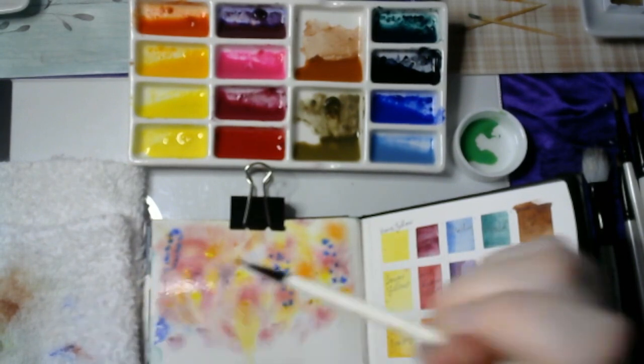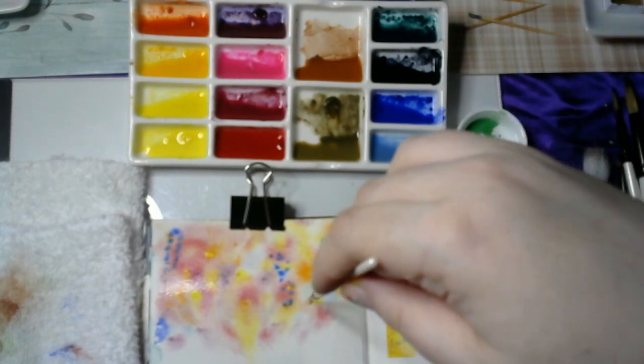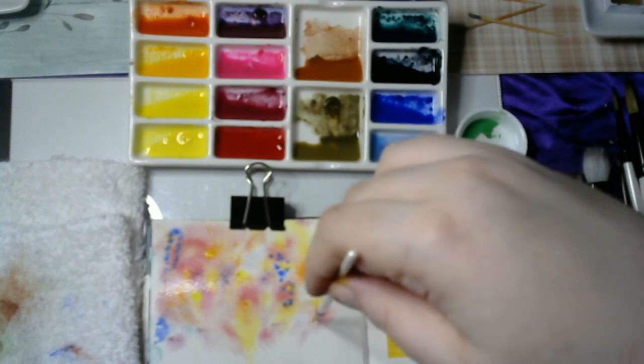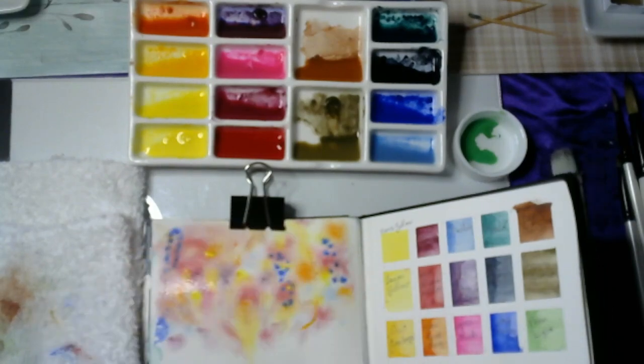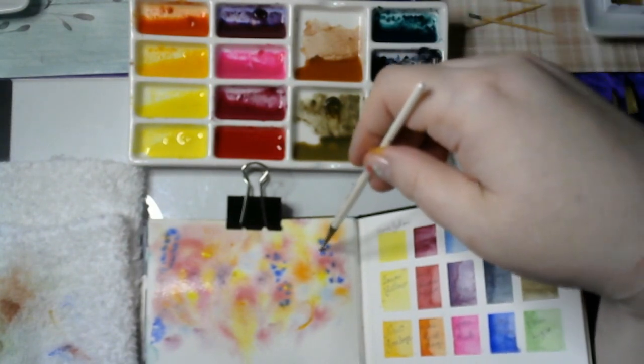So I was watching a tutorial last night, because that's what I do when I can't sleep, and this person was bleaching their paper to create white. And I was like, how is that possible? It's not going to destroy the paper? I don't know. It seemed crazy, but maybe it works. So if you've bleached paper, let me know. I want to know if you've bleached paper to make white on a painting, because I just think that's the craziest thing I've ever seen.